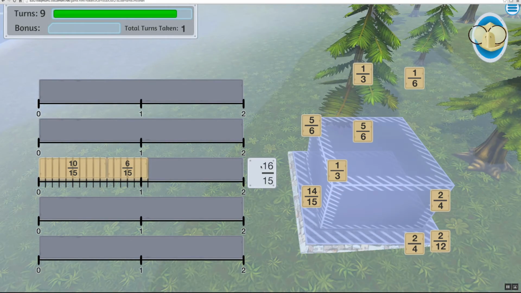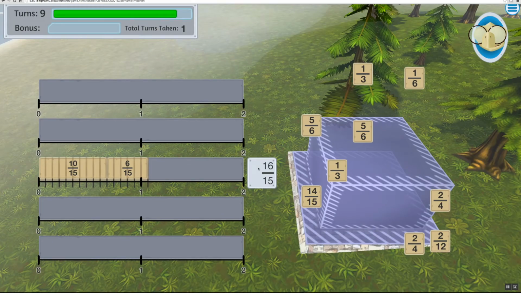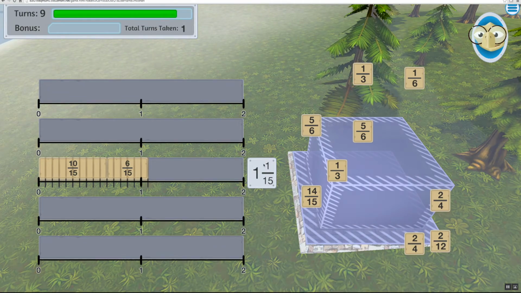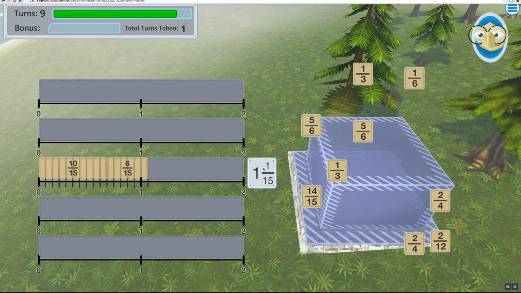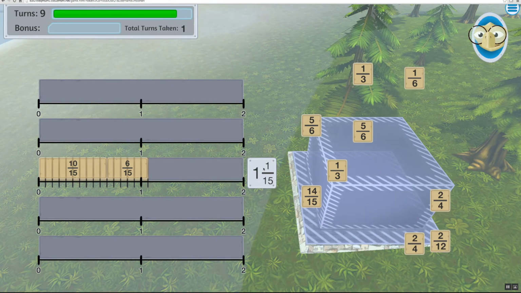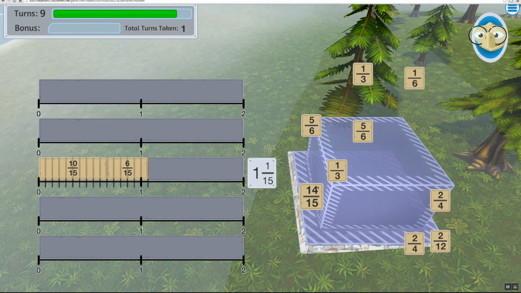So by clicking between these 2 versions, the player gets to decide which one do I want to look at, the improper fraction or the mixed number, to do this mental arithmetic. And so I see in this case it's a lot easier to do the mental arithmetic with the mixed number. So in other words, I've learned that this is a transformation that can help me in certain cases make my problem easier to solve. And that's why you do the various transformations that may be available at any time.